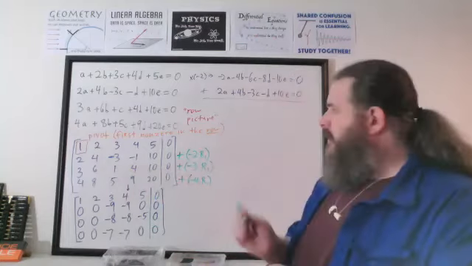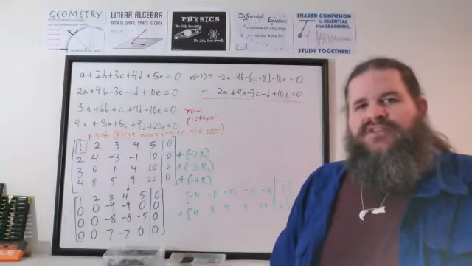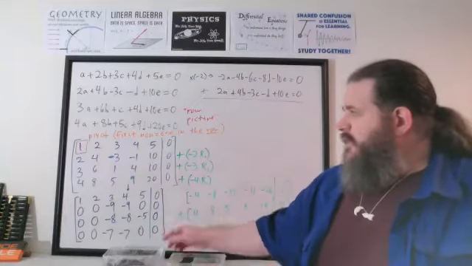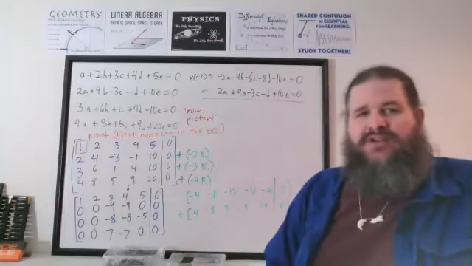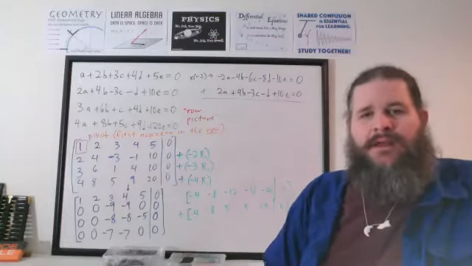Any questions on those row operations so far? So in general, when you're doing these row operations, when you are row reducing an augmented matrix, you're always allowed to add a multiple of a row to another row, because that's just equivalent to adding a multiple of an equation to another equation. You're allowed to do that in a system of equations. It doesn't change the information, it just changes how it's being written.